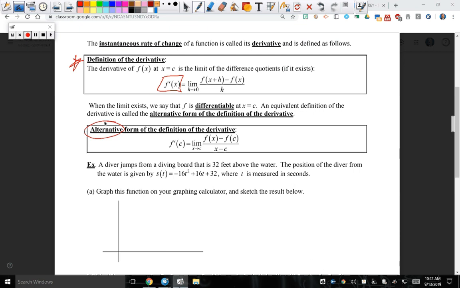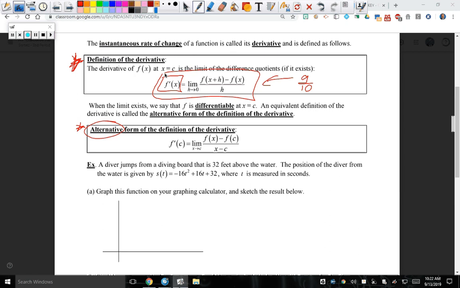Now here's the thing that I'll tell you. On the test, we will tell you to do specific ways, and this is for the Unit 2 test. I will say using the alternative form of the definition of the derivative, find the derivative of this function. Okay? And then I will say use the definition of the derivative. We must know both, but if it doesn't say which one to use, I would say 9 out of 10 times, this one's going to be the easier one, and at the same time the more useful one.